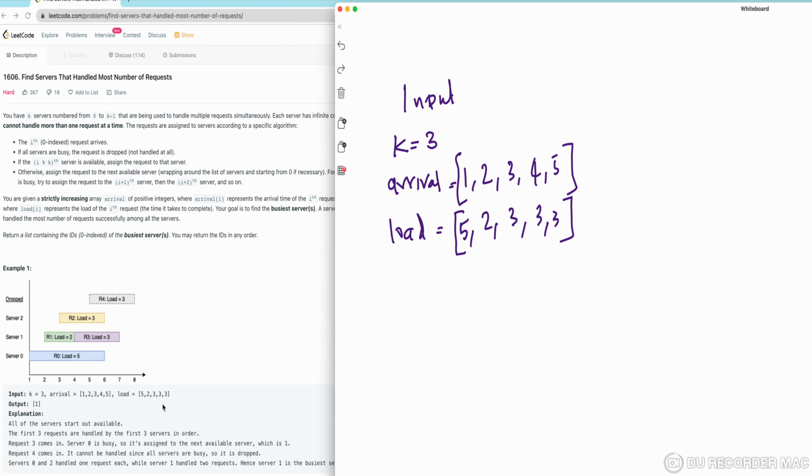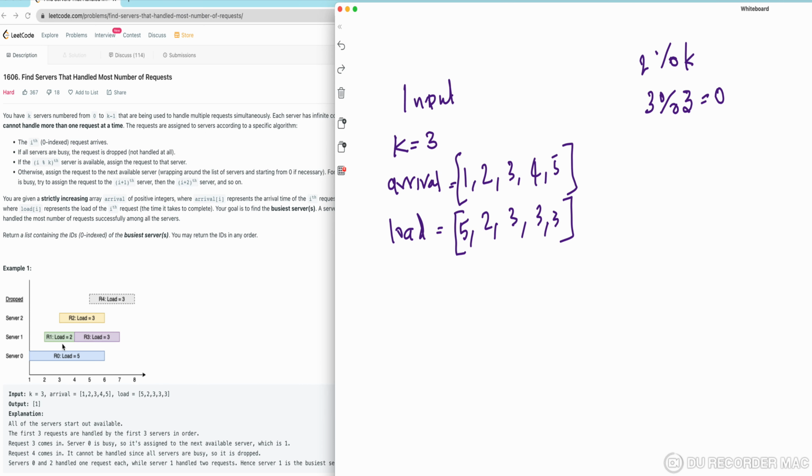When the fourth request comes, i modulo k, with i being 3 in index and k being the total number of servers available, which is 3, gives 0. So it tries to assign to the 0th server, but since it is busy, it goes to the next server.